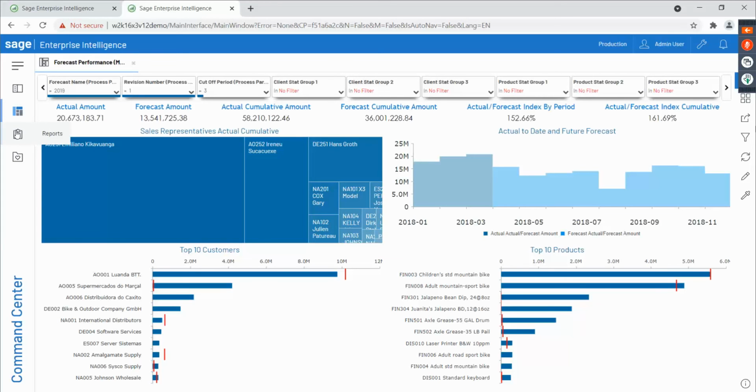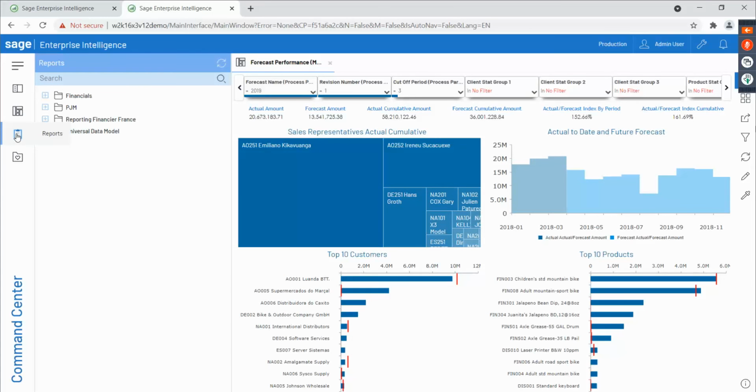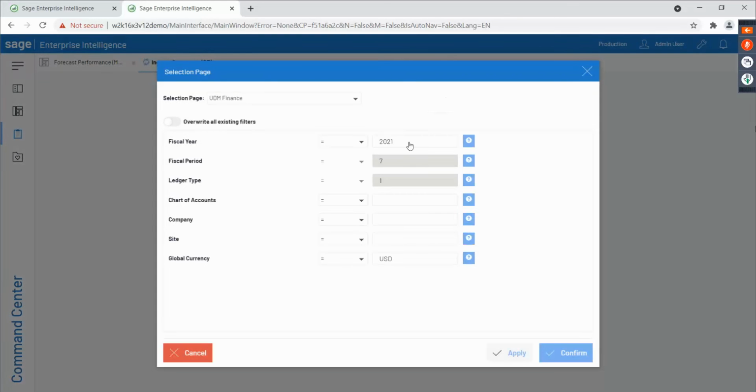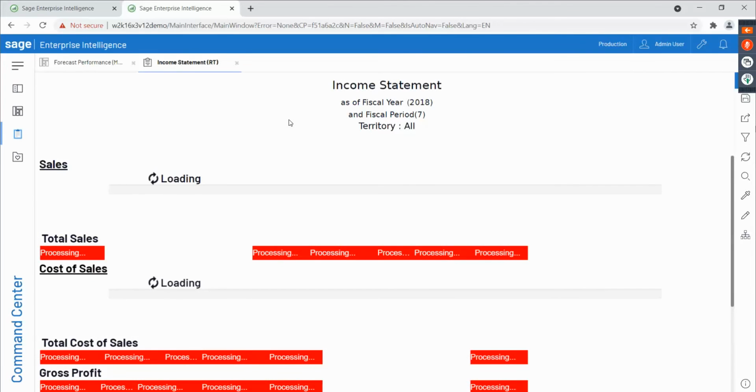All right, so right after this, I'm going into the next tab, which is called the report section here, which is another way of creating reports within SEI. Now, what we saw before was an example of an income statement or a balance sheet report. I'm going to open an income statement report here, and we will notice right away a difference in the layout of this particular report. So I will filter on the data that I have the information for.